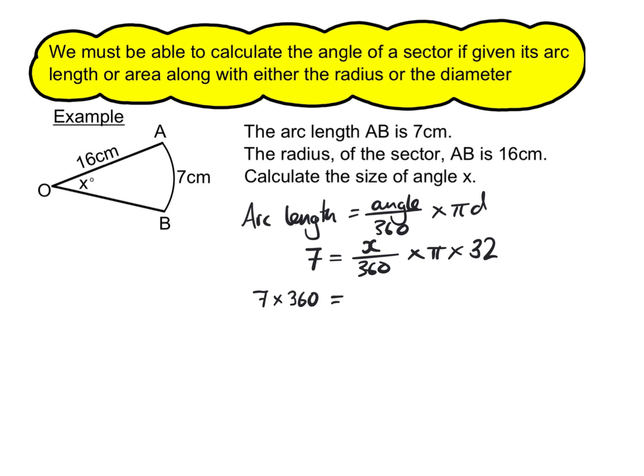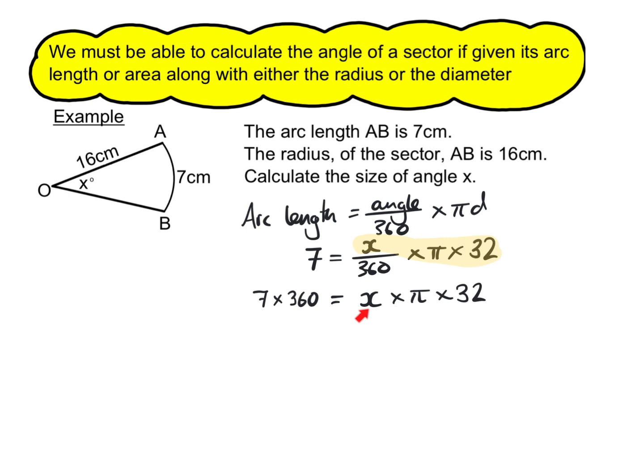And on the right hand side, when I multiply by 360, it just cancels out this division by 360. So this bottom part here will just disappear, and what I'll be left with is simply the top part here. All of the stuff I've highlighted will be left over. So we're going to write that out just now. Multiplying that by 360 would leave me x times pi times 32.